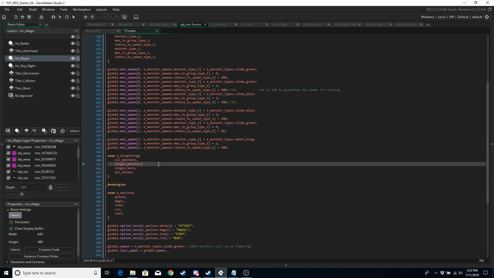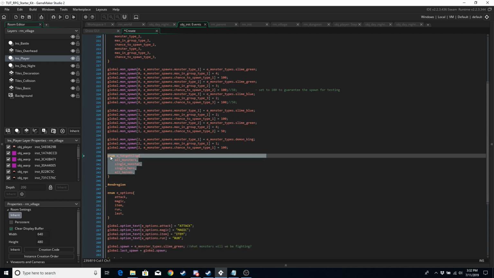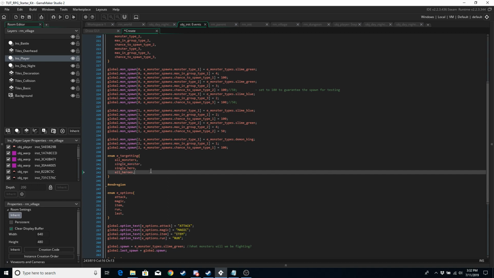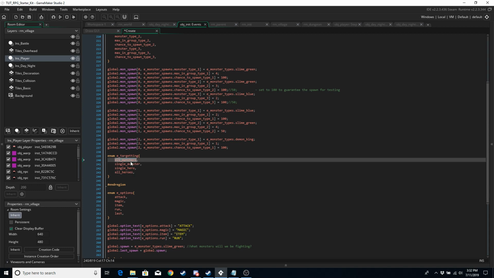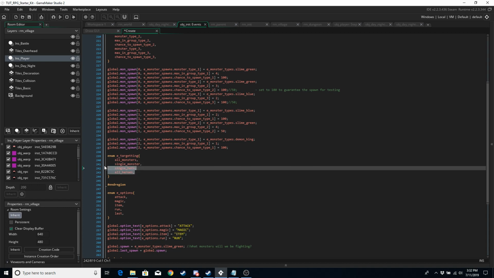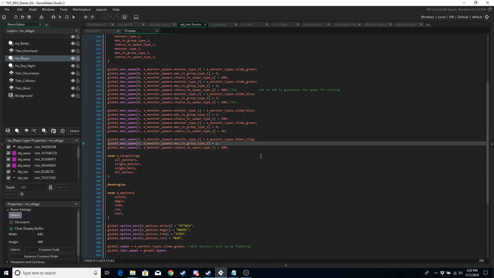And last of all, we're not really using this that much today. We're just going to reference it one time because we still have to complete some of the other things in the multiple heroes, multiple monster battles. But for today's episode, we're going to introduce the enumerator. All monsters is going to target all the monsters. Single monster, just one of them. And the same for heroes as well.